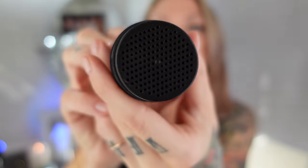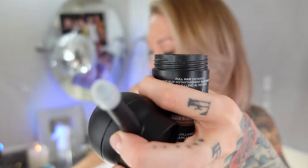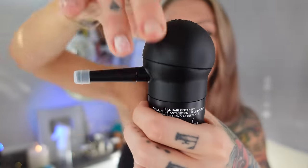Sorry about that. Step one, dry and style your hair as usual, okay? Then it says to shake it or use the puffer. We'll start with the light brown. It looks like a salt shaker. You can just shake it and sprinkle it on your scalp directly like this. The Sally's employee got some powder there. He uses this and he told me that you definitely do want to get the puffer because if you just shake it, you end up wasting a lot of the product. We're gonna take his advice. So you can take the salt shaker off and twist the puffer on like this. And then, oh, that is actually cool. I don't know if you can see that. So then you just go through on the thin parts of your hair and put this on here.